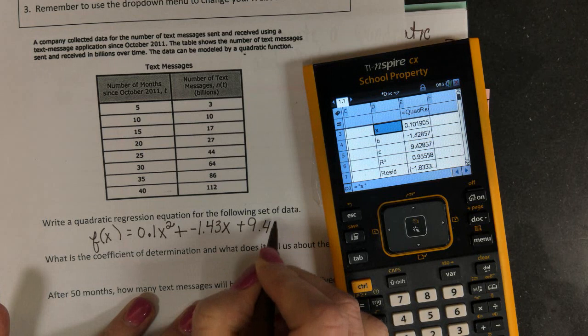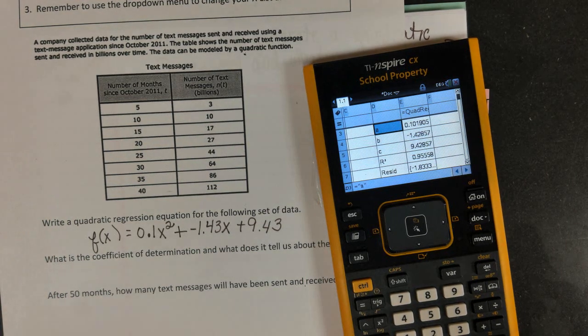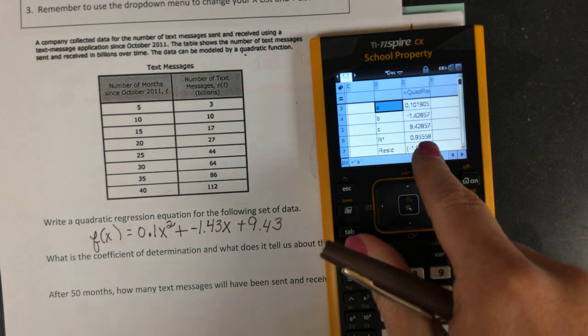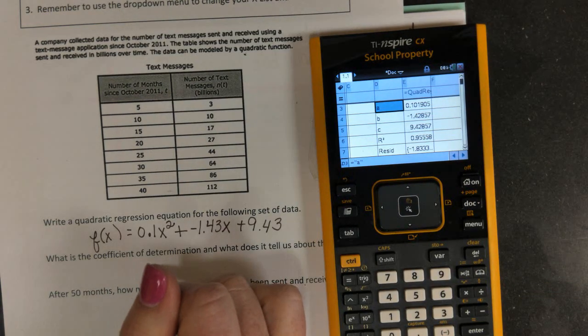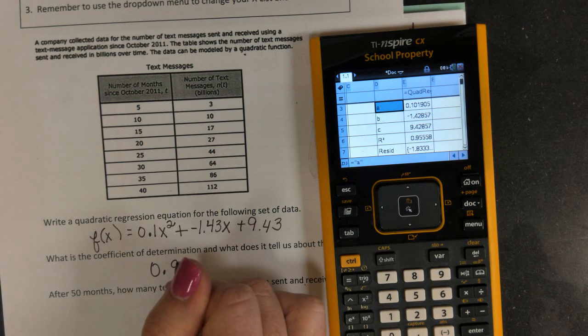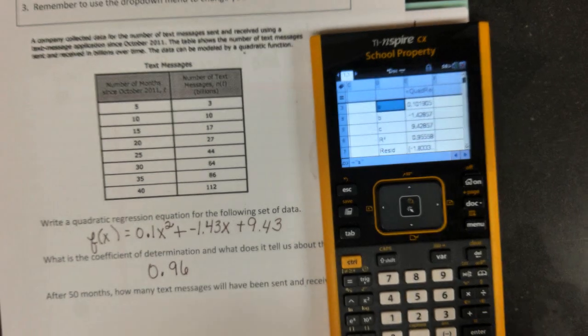So there is the regression equation that models this data. My R squared, my coefficient of determination, is 0.96.